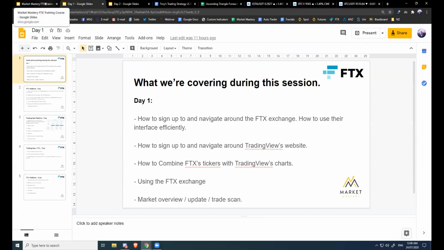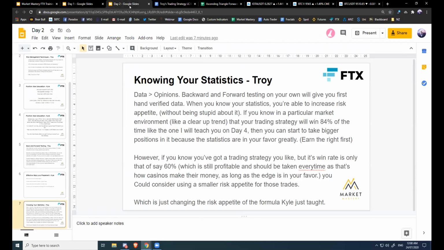But we're a bit off topic. So just go back to statistics. Data doesn't lie, right? And people with opinions can go away. Backtest your data. Work out your own strategy. If you struggle, then maybe find someone else's and then work out how to improve that. But just log everything, because over time, if you're serious about trading, you're going to find out where the nooks and crannies are to strategies, right?